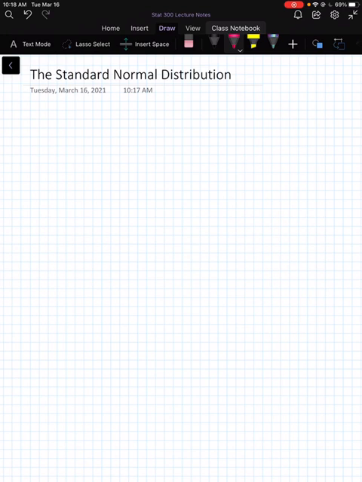So finally, we've reached our main event. We are finally talking about normal distributions. And we're going to begin by talking about the standard normal distribution. When we're working with probability, it's important to keep in mind that we're actually talking about theoretical distributions. So these are models. They are an ideal that in practice can never really be attained.